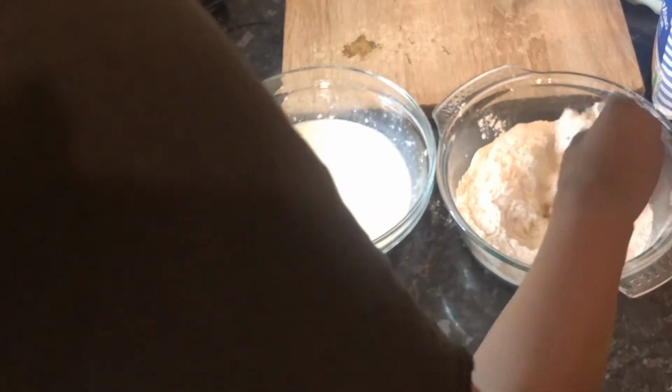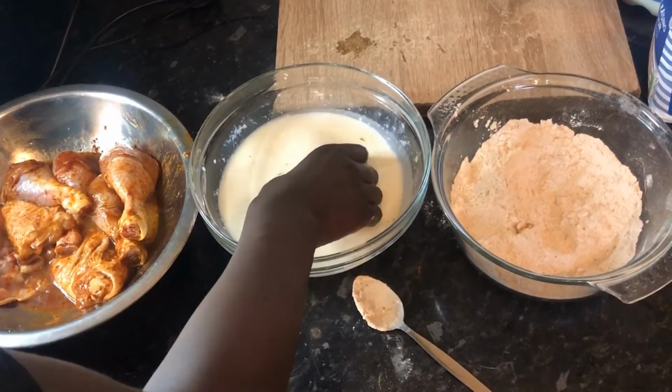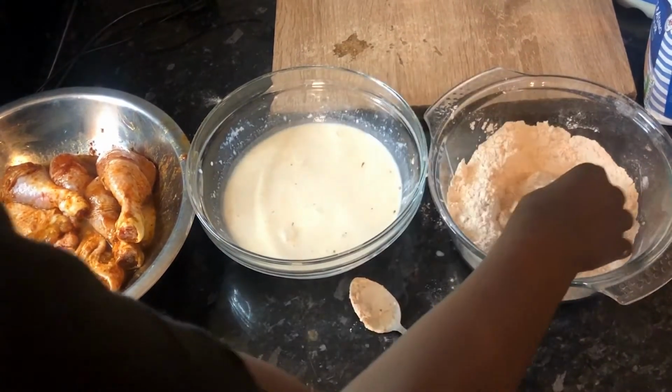And I'm gonna do that twice because I want it to be crispy. If you don't like too much crispiness, you can just do that once, but I'm doing it twice. So I'm dipping it back into the buttermilk and putting it back in the flour.